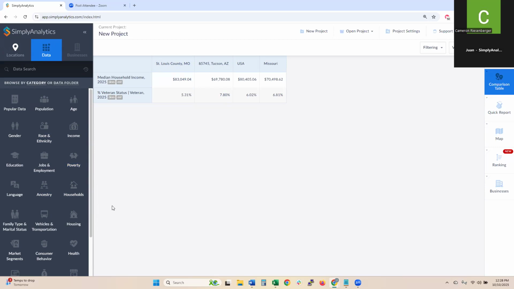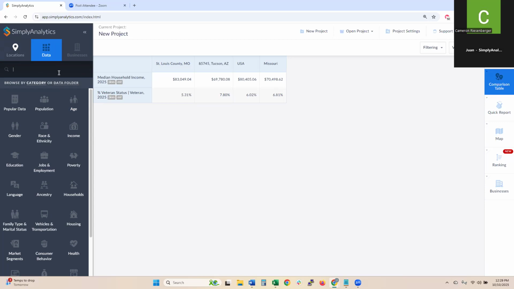Okay, so here's where things are going to start to get a little more interesting, which is talking about the data that you have, the types of data, and how we can explore and work with the data. So first, under this data block here at the top left, you'll notice that there is a data search functionality. Okay, this is going to be one of your best friends because you literally have access to hundreds of thousands of data variables, including over 8,000 brands. You're never going to really know every single piece of data that exists. There's just no way.